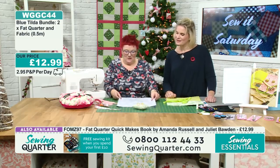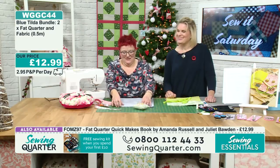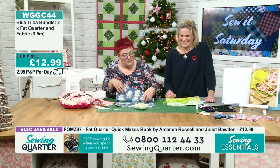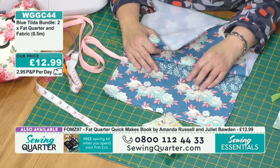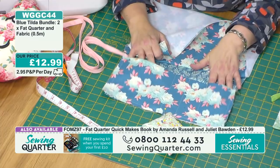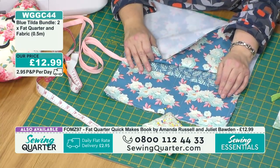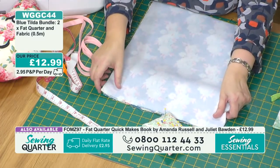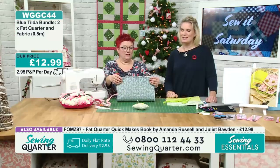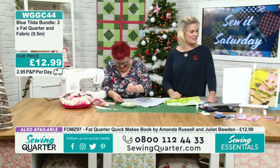So, all you're going to do is leave the opening at the bottom. Now, in the book it says leave it at the bottom. Yes, but the bottom is where the pocket is, and you want to leave it at the top, don't you? I want to leave it at the top. You're just going rogue, aren't you? I am going rogue, and I am going to leave it at the top, because the pocket, she's just doing her own thing. Going off piste. She doesn't care. I'm going off piste.